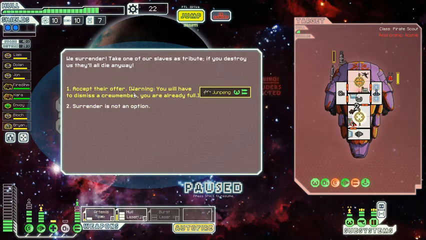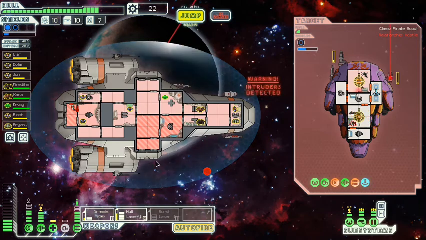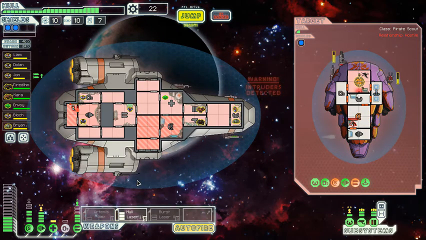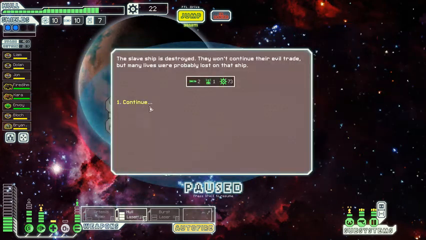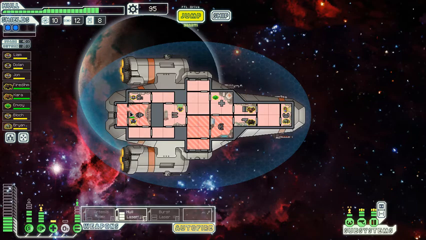Okay, so accept their offer. He's good at weapons and piloting. Surrender is not an option. I'm sorry, my friend. Well, you're not really my friend, but... Okay, hull laser. Boom. Power it down. Damn, we got a lot of scrap, actually.